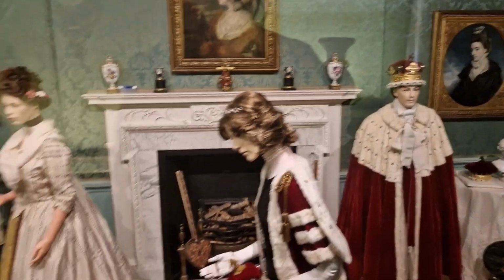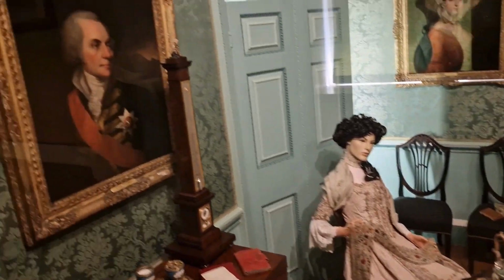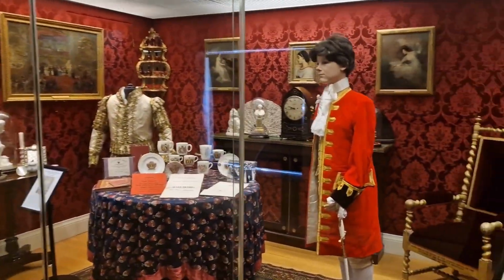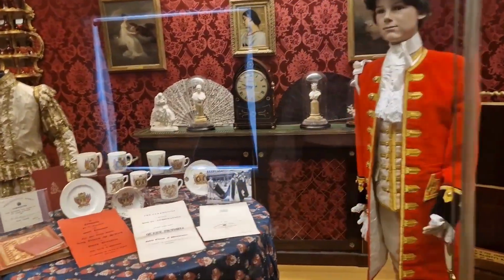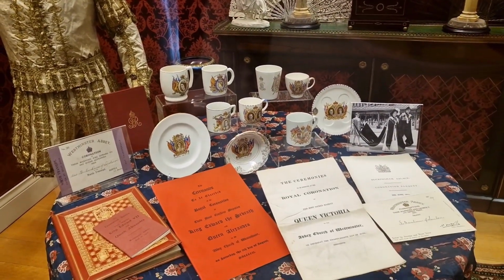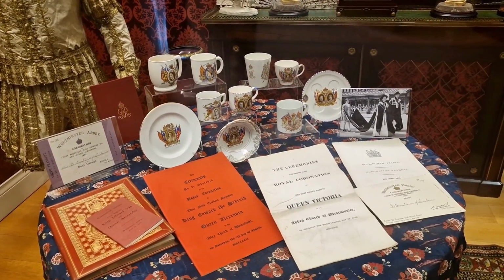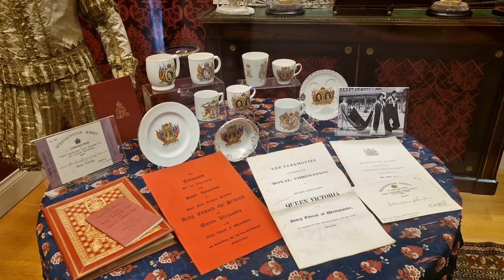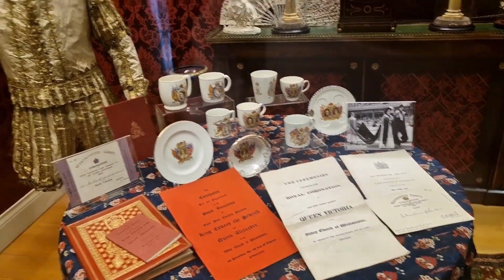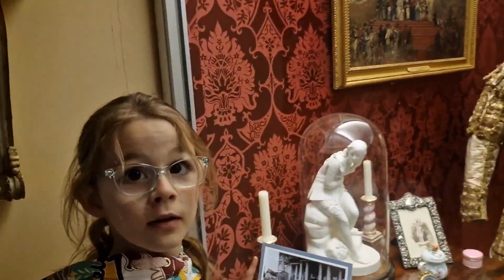That's what they used to wear. That's crazy. Why did they used to wear stuff like that? Oh, my God. No, I don't like that. You don't like it? Look, 4 cups of coffee and sausages. The ceremony. Oh, God, he has no head. That's the royal coronation of Queen Victoria. That was our queen. No, she's Queen Elizabeth. Obviously. So Queen Victoria was before? Why is there so much merch? Look, she looks like she got shot in the titty. Oh.